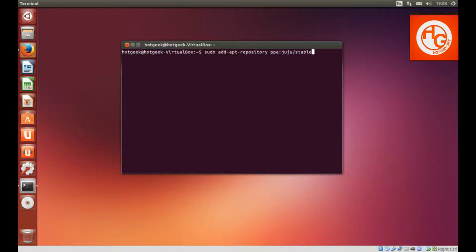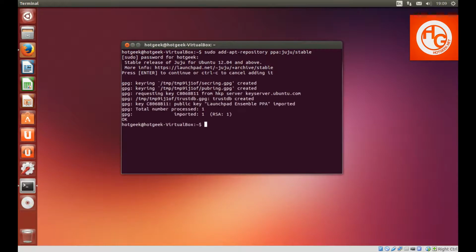And enter. Type the password in. Enter. And sudo apt-get update.